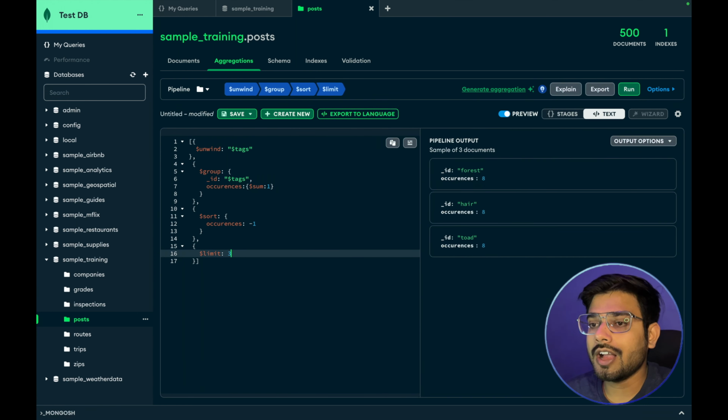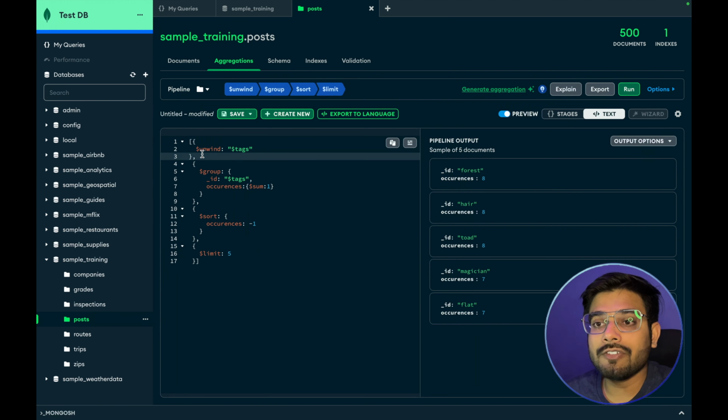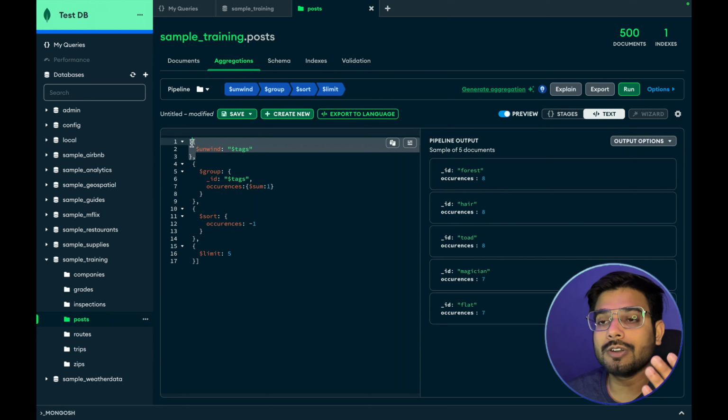In 3 we are getting these results. Now let's write 5 to see the top 5 tags. These are all the top used tags. This was the output of the question that we had. If we summarize what we have done: firstly we unwound the tags array and created multiple copies.